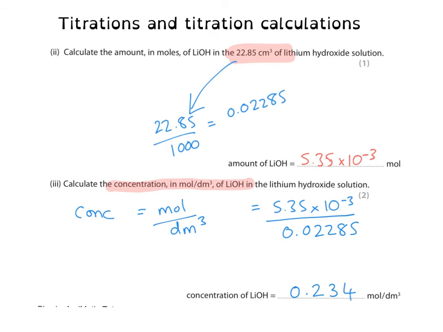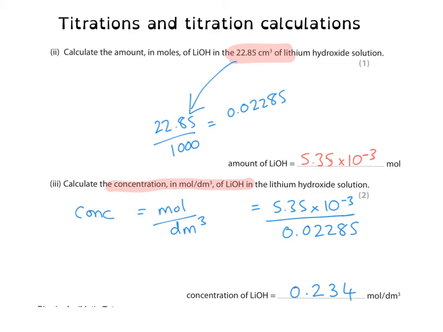Now that's a sensible value because the initial concentration of the acid was very similar. So it wasn't identical, but the concentration of acid was 0.107. And they react in a 2-to-1 ratio. So therefore, if they're very similar volumes, which they are, 22.85 and 25 are very close, then I'm expecting my lithium hydroxide to be about double the concentration, because I needed the same volume, but it's 2 lithium hydroxides to 1 acid.